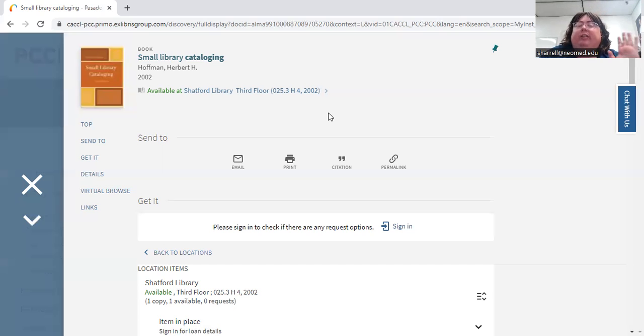If you have any questions, please let me know. I went off a little bit, but that's basically what we're going to be doing these next 16 weeks: learning how to put things into a library catalog so that we, patrons, and other people can go and find the items and actually use them. There are a lot of protocols around that, and that's what we're going to be doing this semester.